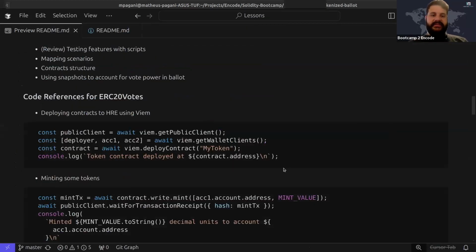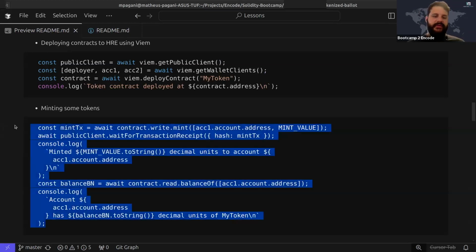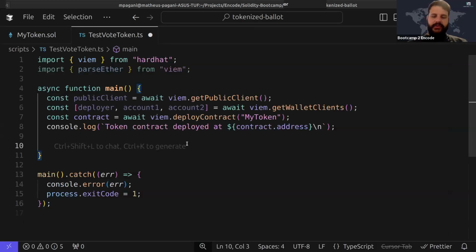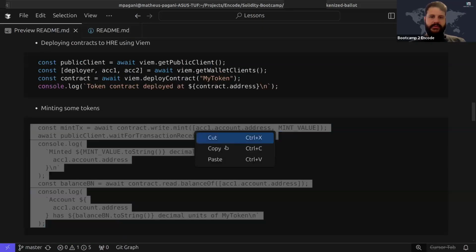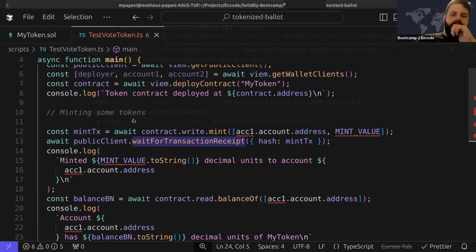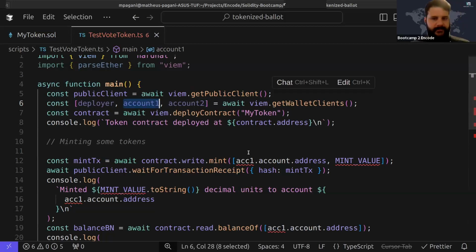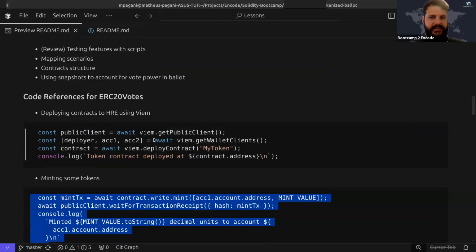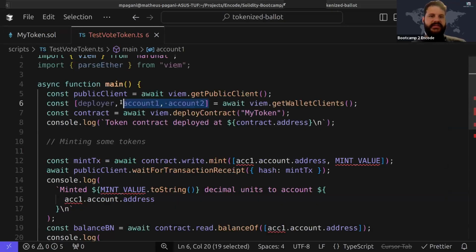So let's start testing some things very easy, straightforward, as we saw in Monday's lesson, as we saw in the exercises. Let's mint some tokens. Copy this. So I'm going to pick the account 1. Did I name them like that? Yes, I did. Account 1 and account 2. I should stick to the same naming.